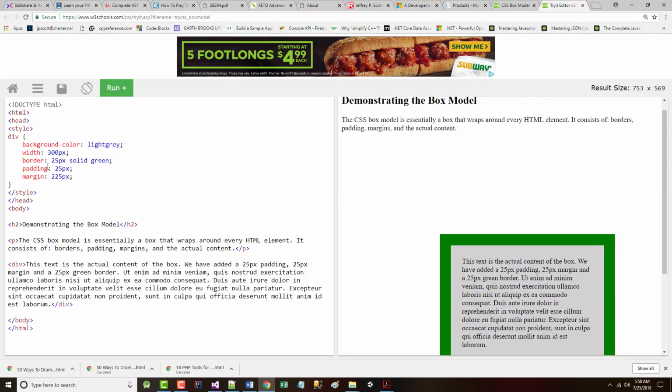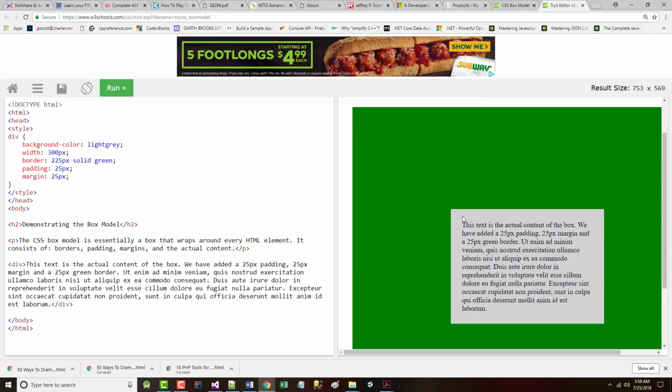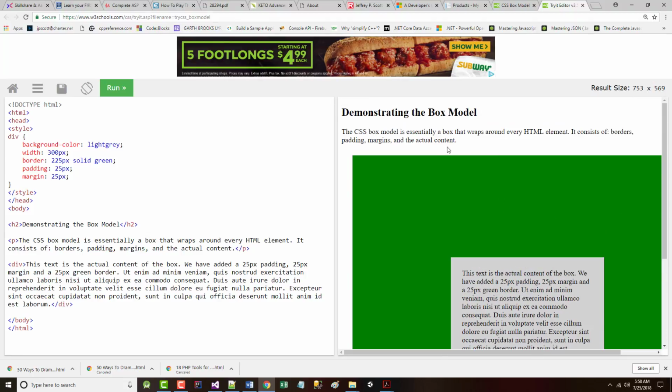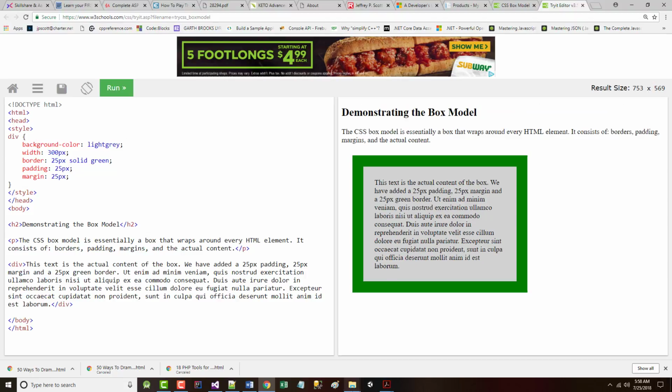So you know this already. You can change margin, you can change padding, you can change both. And of course we've got our border, which is in between these two things. So padding, border, margin. So the content is surrounded by the padding, which is surrounded by the border, which is surrounded by the margin. Hopefully that makes some sense to you.